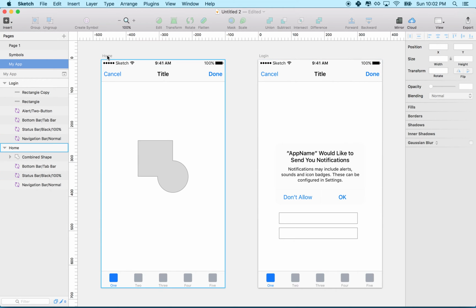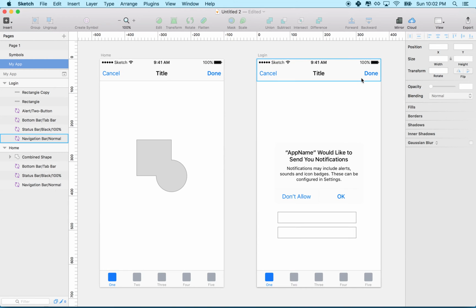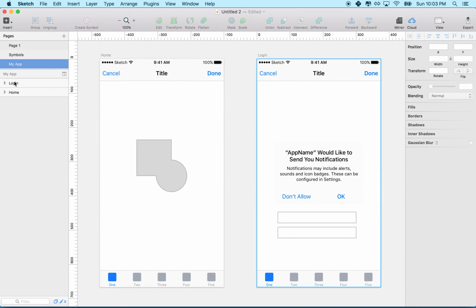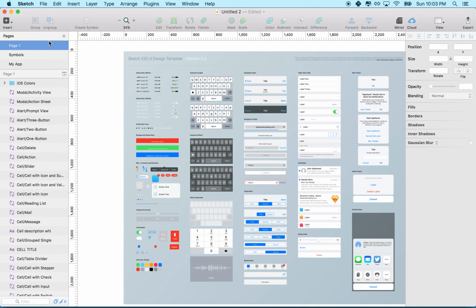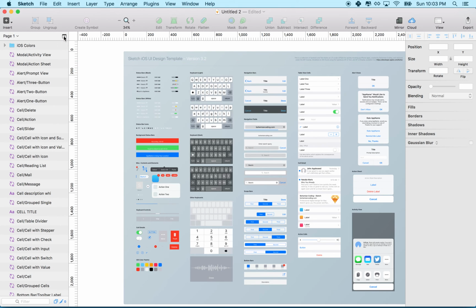But I've got an artboard here for one screen, an artboard for another screen, and then I'm using the symbols to kind of mock up my app. So it could take a while, but you could actually just mock up an entire iOS app here and decide what it looks like, right? You could export the images and send them to people that you're working with to get feedback on your design. So these are pages. And if you want to go to another page, we can go back to our symbols page. We can go back to the other page up here, right? And if you don't see this little menu, you gotta open it up by clicking the little thing here, right?